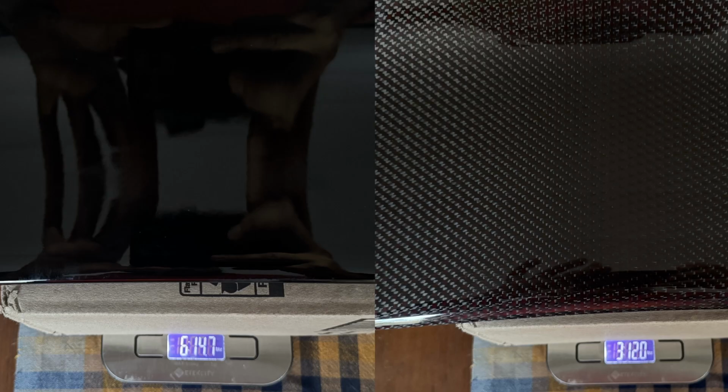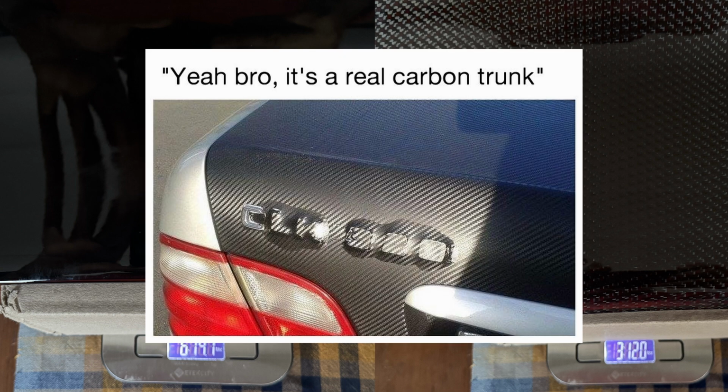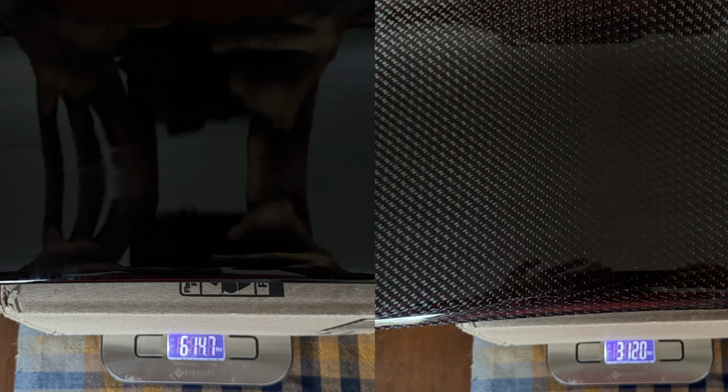Let's talk about weight, price, and availability of the wing. I put them both on a scale. No surprises. Carbon fiber is half the weight. You get more downforce. They get to shape it the way they want it, and it's half the weight of the one that comes with the car. Probably stiffer. That doesn't matter. The one in the car doesn't flap around, but you get all that and 3 pounds lighter, which does not seem like a lot, except when it's in your hand, it feels like 50 pounds. I'm not sure why. Maybe it's because it's a large object. You expect it to weigh more, but the carbon fiber wing is so light.